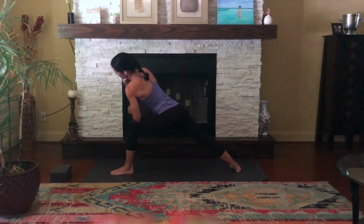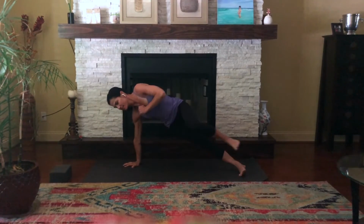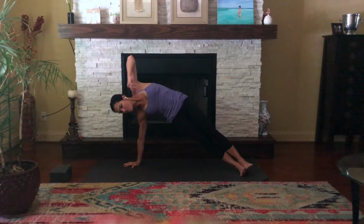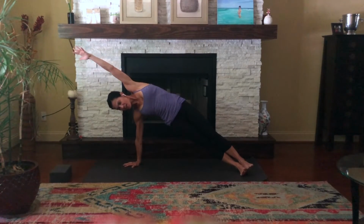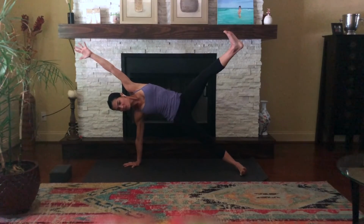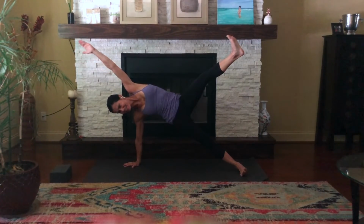Side plank, the right hand down directly underneath the right shoulder. The left side stacks on top. Press out of your right palm, lift up through your hips. Reach through your left fingertips. Maybe you lift the left leg up and you squeeze the quad, holding for 4. Lift even higher for 3. You might be shaking like me for 2.